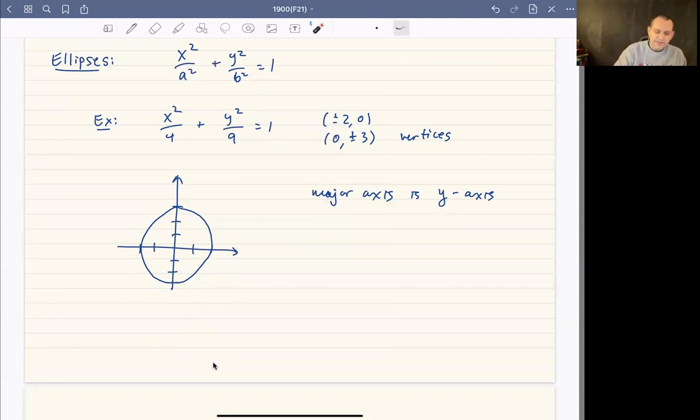And when I talk about the center of the ellipse, actually, I shouldn't talk about the center. I should talk about what are called the focal points, or the foci. I say foci though, because it's a focus, foci.